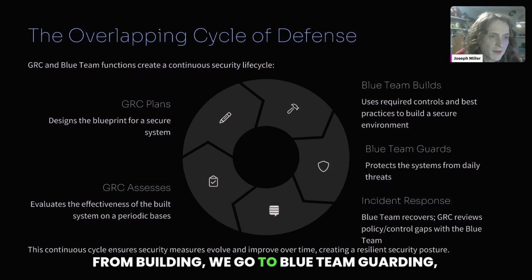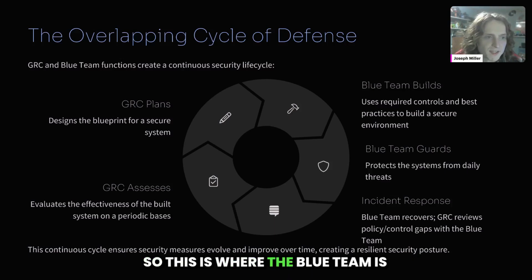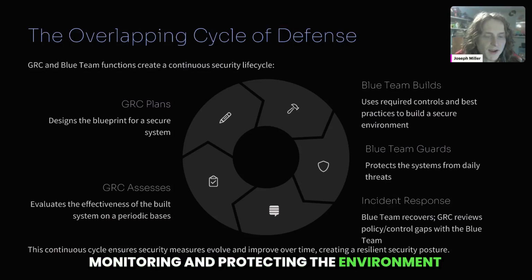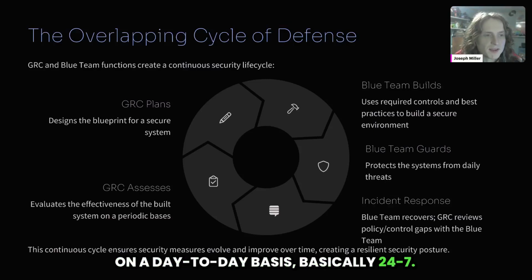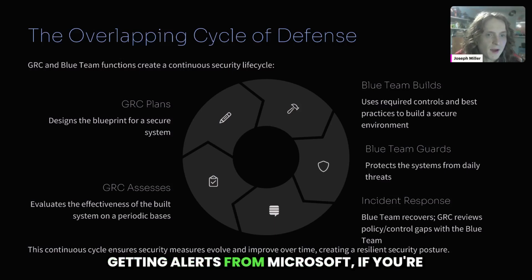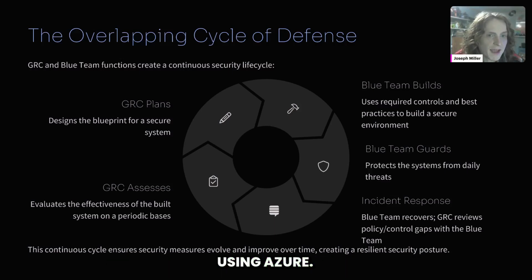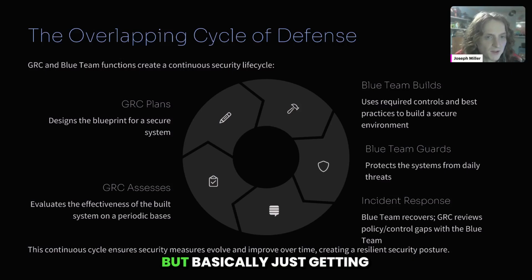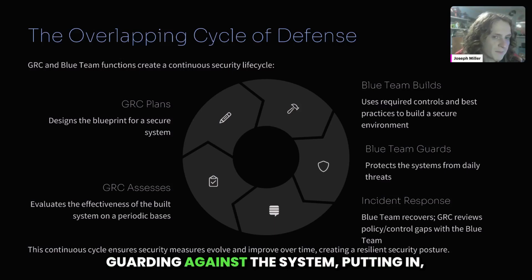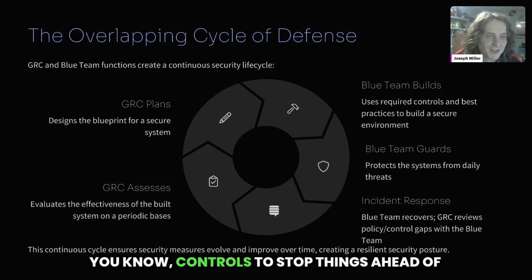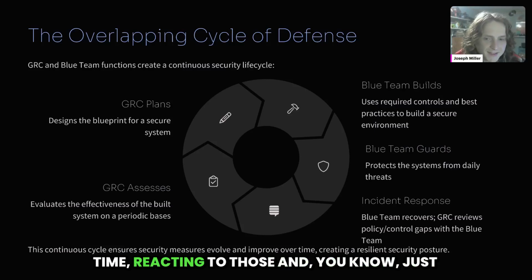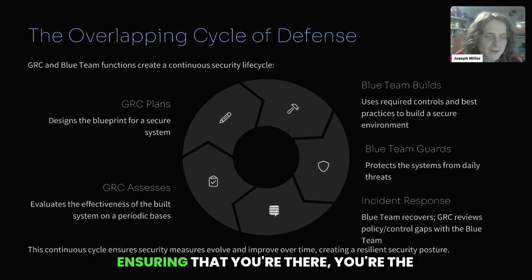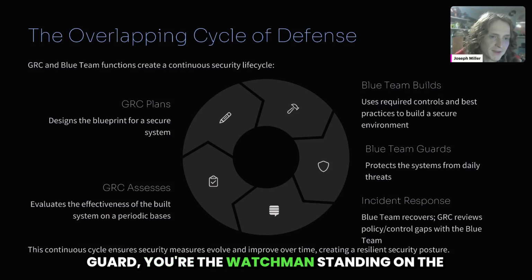From building, we go to blue team guarding, right? So this is where the blue team's monitoring and protecting the environment on a day-to-day basis, basically 24/7. If you're a solo operator, you're getting alerts from your SIEM, you're getting alerts from Microsoft. If you're using Azure, I'm going to use Azure and CMMC a lot because that's what I'm more familiar with. But basically just getting your alerts, going in there and guarding the system. Putting in controls to stop things ahead of time, reacting to those, and just ensuring that you're there, you're the guard, you're the watchman standing on the wall.